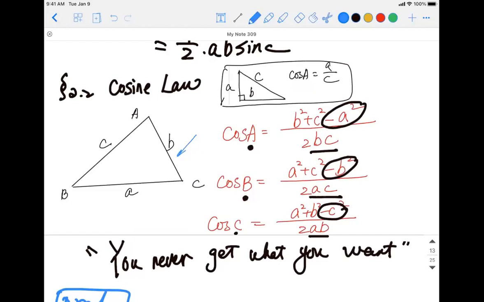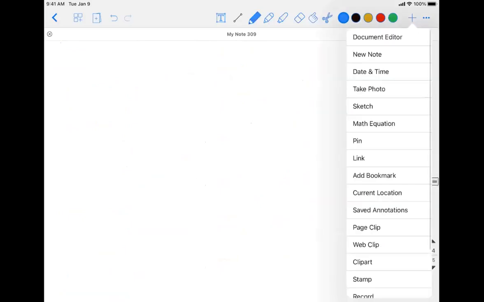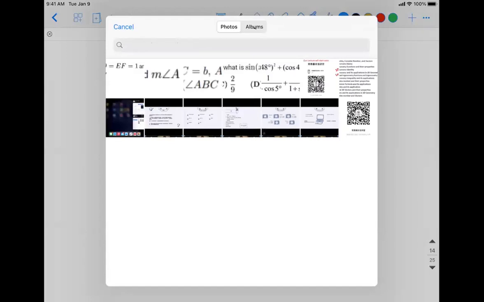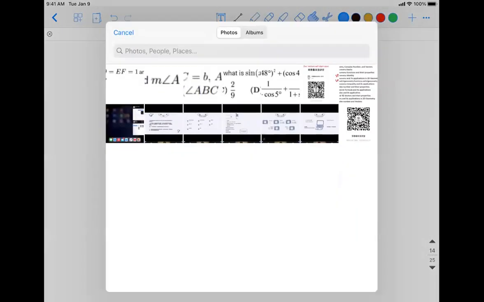Perfect. If all good, let's try to use the sine law and the cosine law to solve some real problems. Hopefully, that's going to help you solve some 2D geometry related problems. Okay, so let's go for some real problems. Question number one. Let's have a problem that comes from AMC 10. See how we're going to use them.